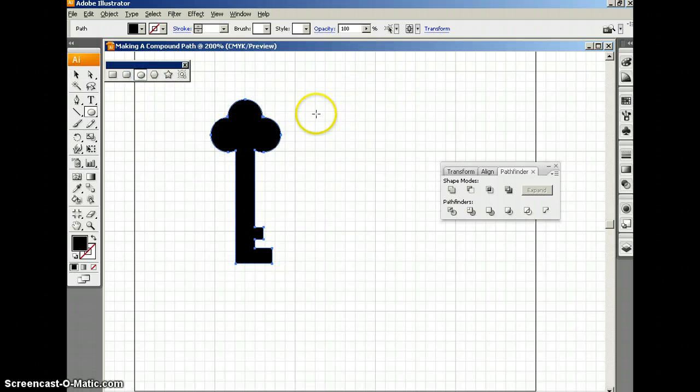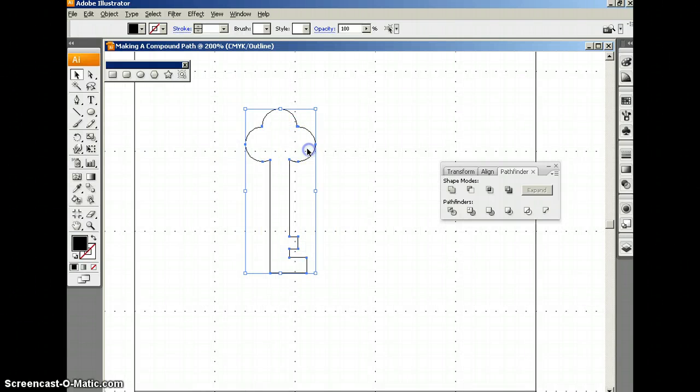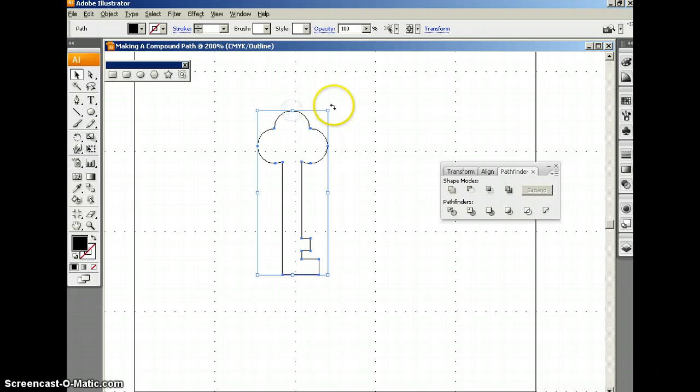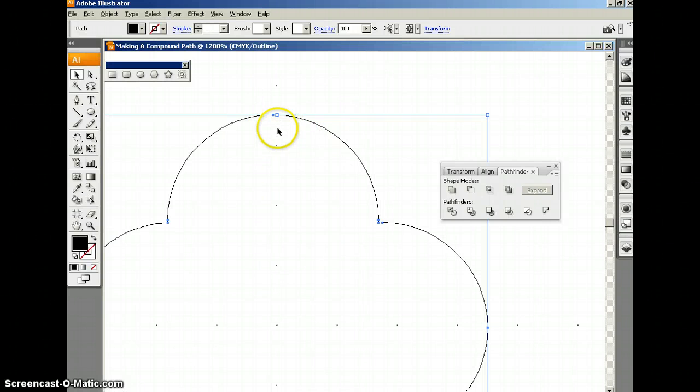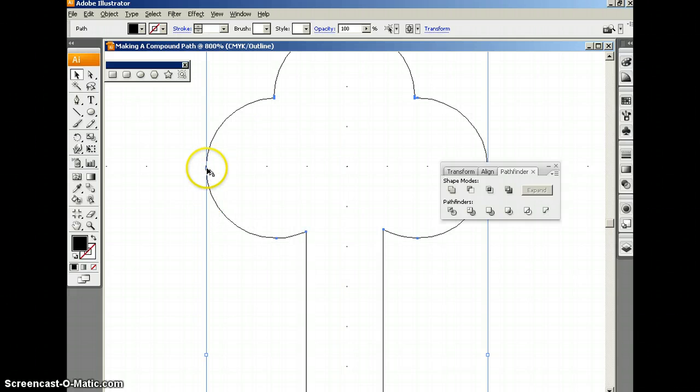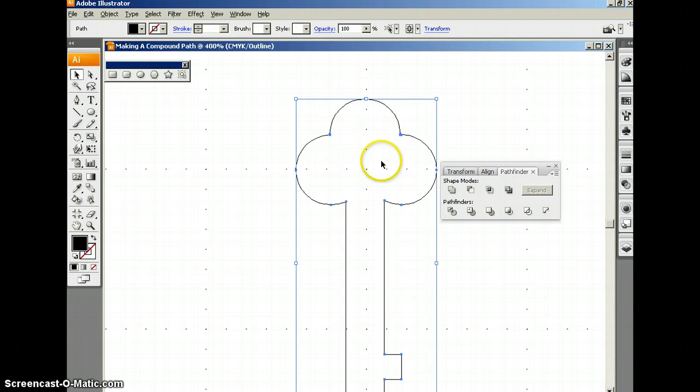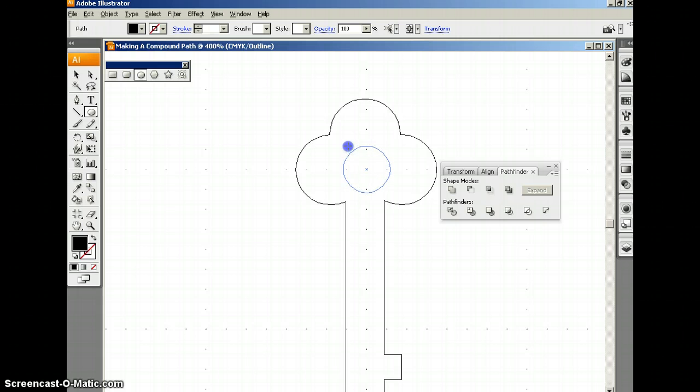Now I'm going to take my Ellipse tool one more time, and somewhere in the center here. Now I did move it out of place, so what I'm going to do is Control Y, and I'm going to move this over so that the center lines up with the line, and also right here, this little blue handle lines up, so I know that this is going to be the center. So I'm going to take my ellipse, and I'm going to grab the Shift key and Option key, and it's going to create a circle, and it's going to stretch out from the center. That's while holding Shift and Option.